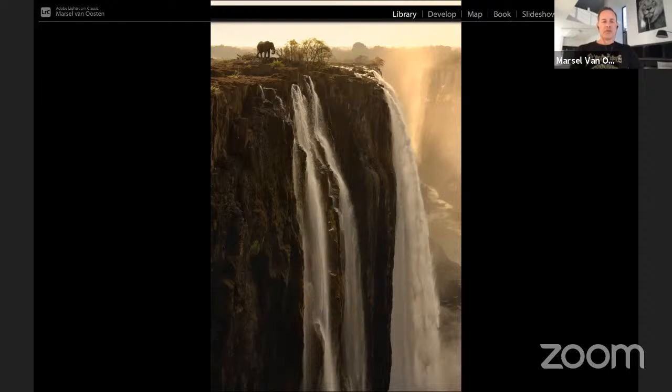This is when the elephants dare to go into the water, and this is what they're after. Those fresh green bits. They can only go there when the water level is low, because when the water level is too high, it's too dangerous for them, because they would go over the edge, which happens every now and then. So they have to wait for the water level to drop, and then they can swim from place to place to place until they reach this part, which still has fresh green vegetation, even though in the surroundings everything is almost dead, because this is at the end of the dry season.